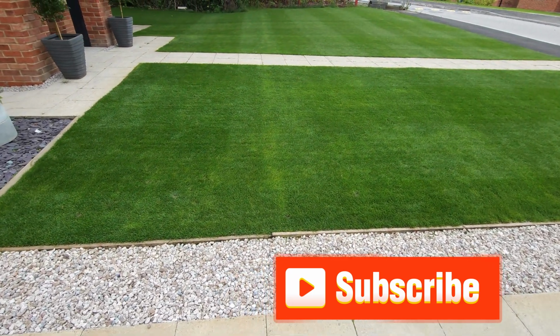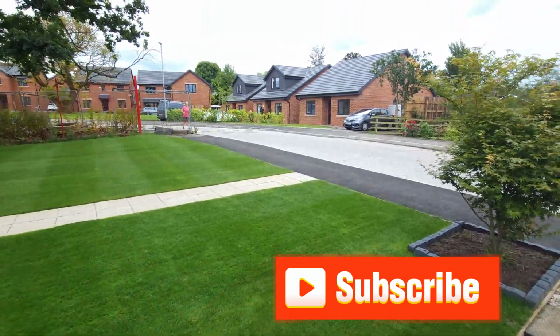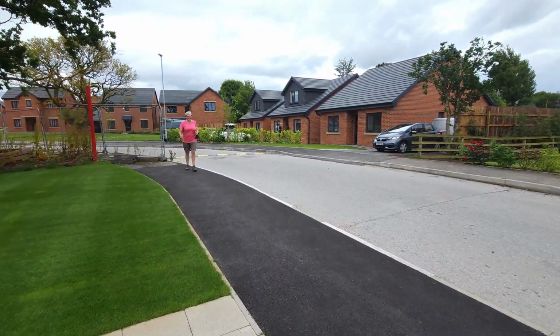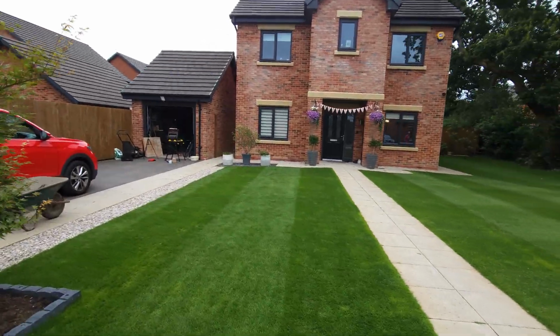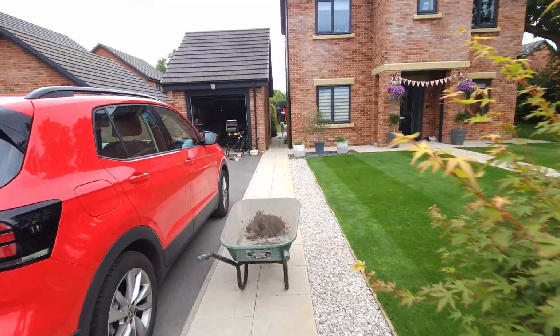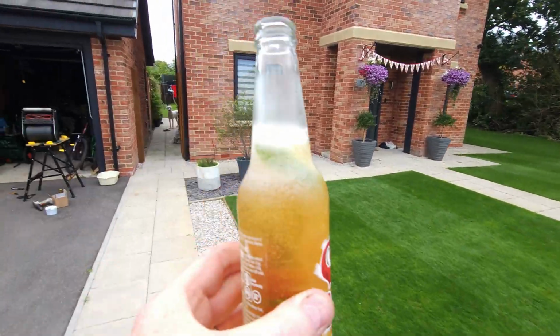But last time we were here, one of the neighbours has brought me a lovely service. Need to lend me a let me wheelbarrow it more often. Thank you very much. Enjoy your bath. There we go. Nice little beer.